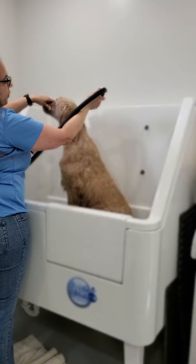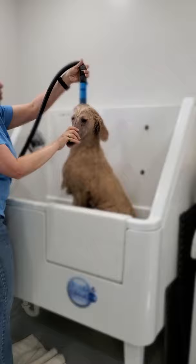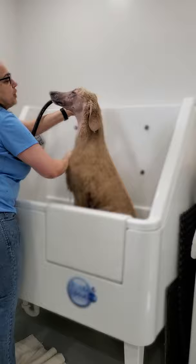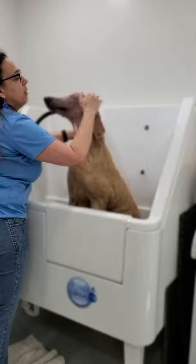See how there's no splashing because I have the nozzle right into the coat. I'm gonna actually let the water fall in between the eyes over the face. I'm gonna use my other hand to wash it away. So I've got the hose water coming through and I'm letting it fall into the base through the coat, so mainly it doesn't go up his nose.